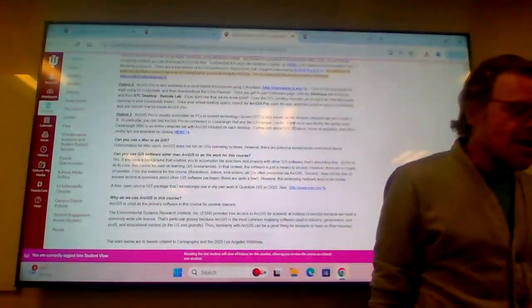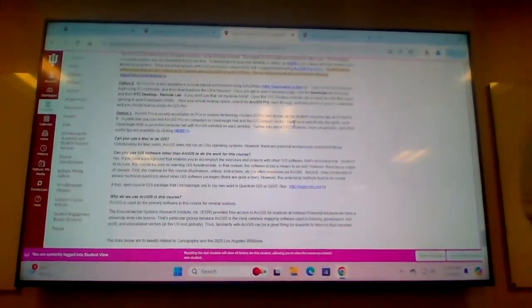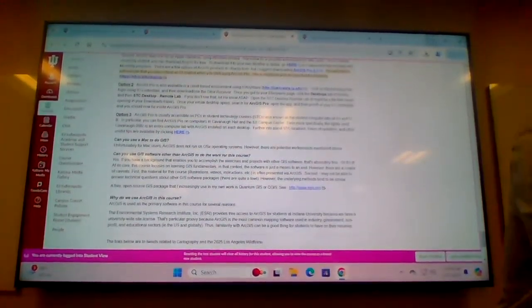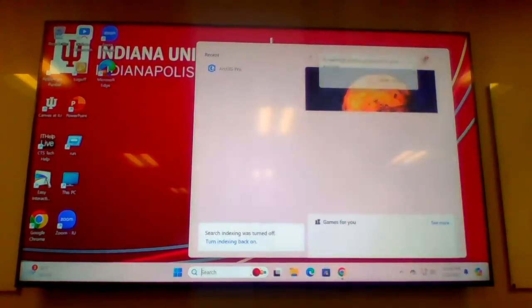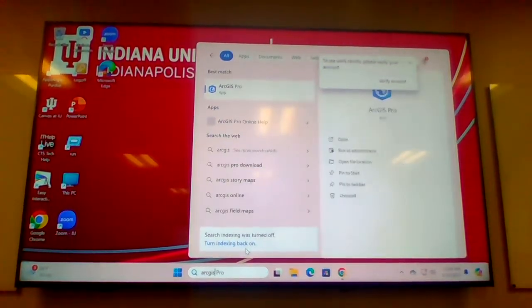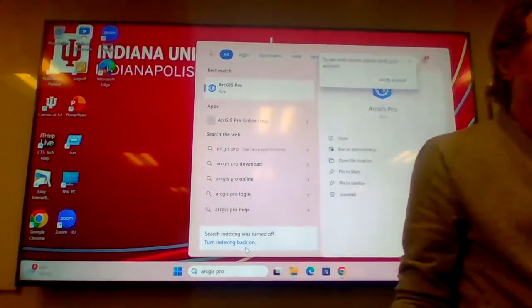This could not work for me. But if you are one of those who are using it from a desktop, this could be nice to follow along here. All right, so how am I going to get to ArcGIS Pro? Well, I can go to it and see in my recent folder, or I would search for it. So you can search for it on all of these STCs that have ArcGIS Pro loaded on it.